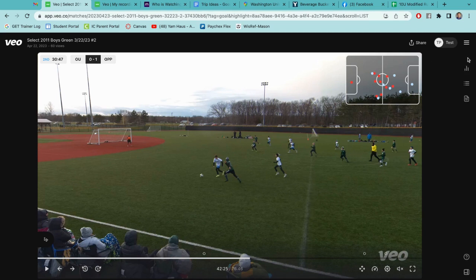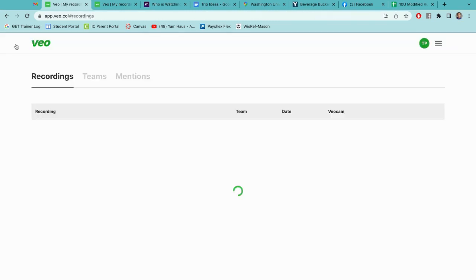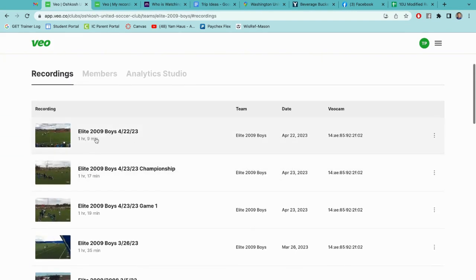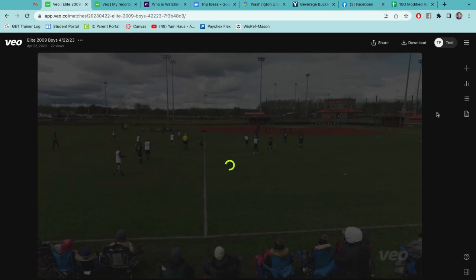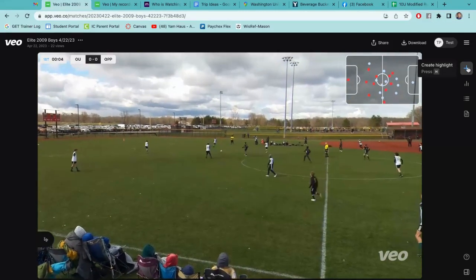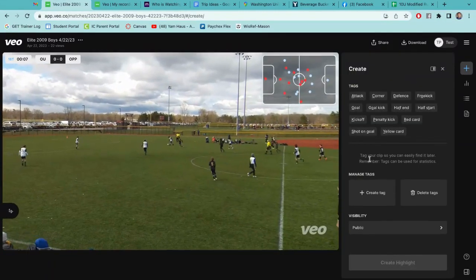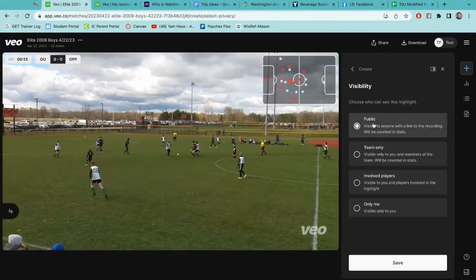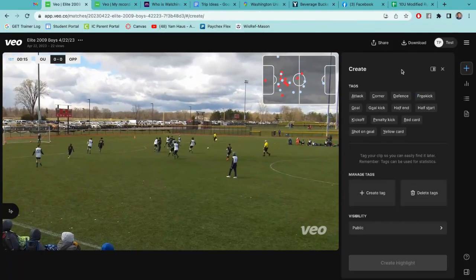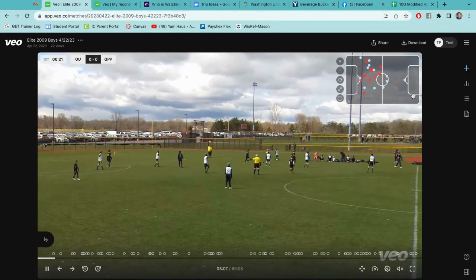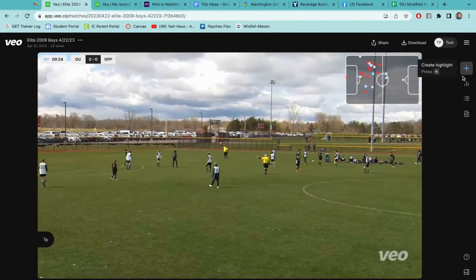You'll notice here I don't have a plus button, which would allow me to add a highlight, and that's one of the key features of the editor mode. So I'll just click over to a team where I have editor access. And now you'll see I have this blue plus symbol to add a highlight myself. You can tag other players in that highlight. You can set the visibility as to who can see that highlight. And so editors of the game film, which is typically for our older teams, U15 and older, have the option to create their own highlights.